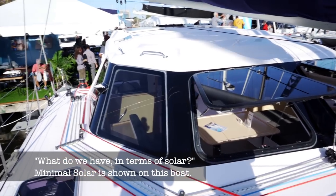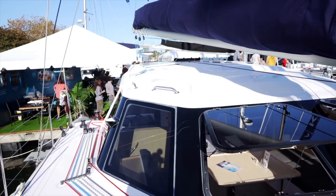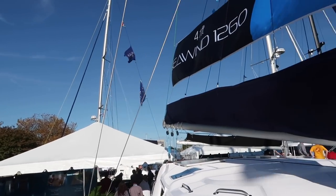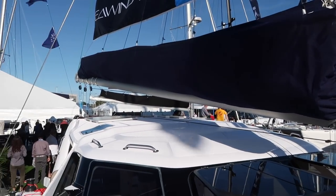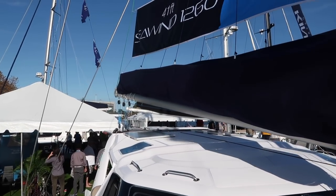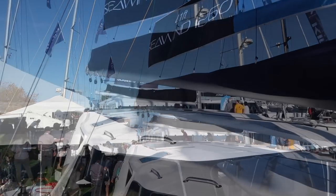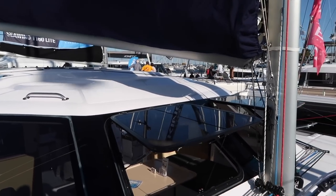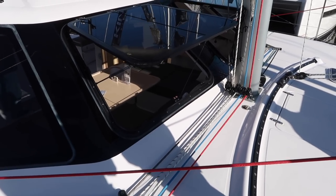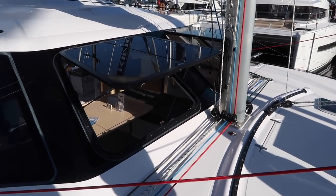This boat has about 1,060 watts of solar. It's possible to get up to 1,148 watts, and if you go completely with flush solar panels built into the roof you can actually reach almost 1,300 watts of solar - so there's a lot of space for solar. Huge forward-opening windows are a real characteristic of Seawinds. In hot weather, there's nothing like a Seawind - you can sleep up in the saloon and get cool air. It's really a boat that stays cool in hot, humid conditions.